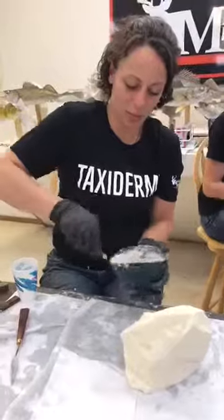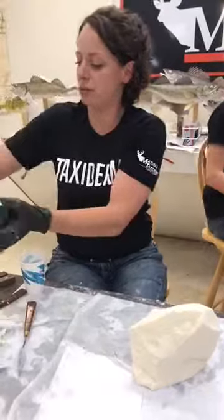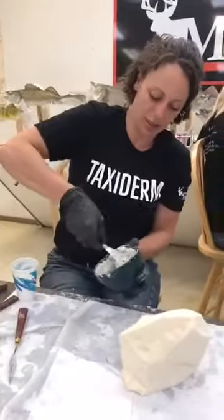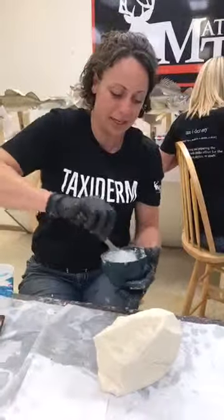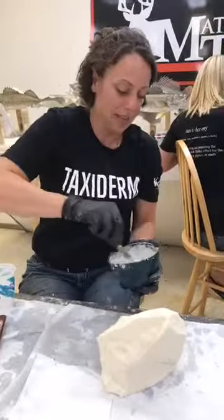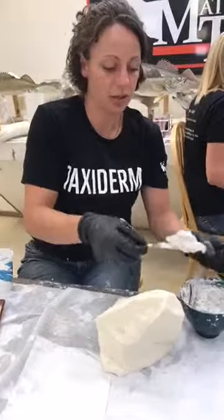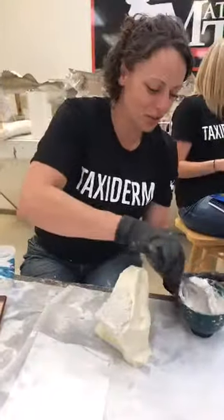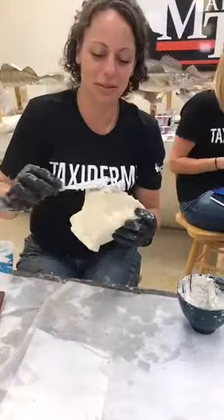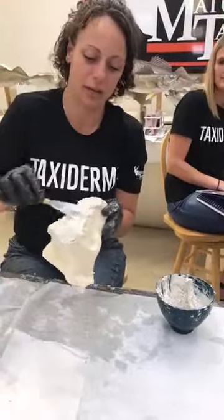Okay, so I'm going to mix up one more because while we were talking, I kind of missed a little bit as far as when to texture and what it'll look like if you're texturing too soon. It's kind of a biggie because, like I said, if your texture is bad, you're going to have a hard time painting. It's too late to show you on the last one, so I'm going to do a little test run spot up here, and I'll show you early, just right, and too late.